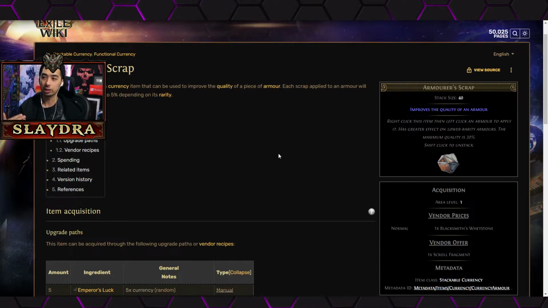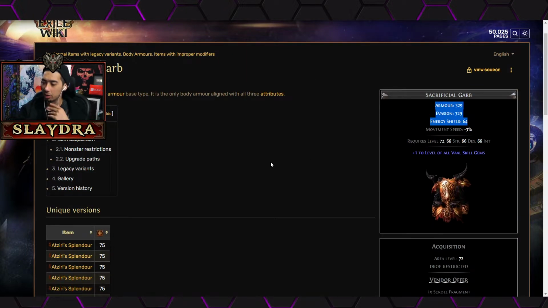At the end of the day, it just helps us make our character stronger, but is it really that big of a deal? For some builds, getting extra defense can matter because you can scale extra damage with the amount of armor that you have on a character. So there are other ways to scale it to give you damage or other forms of defenses other than just the flat armor or evasion rating or whatever is rolling on the item, right?